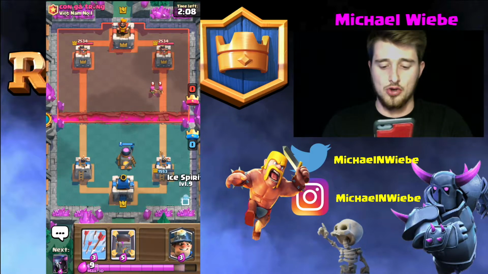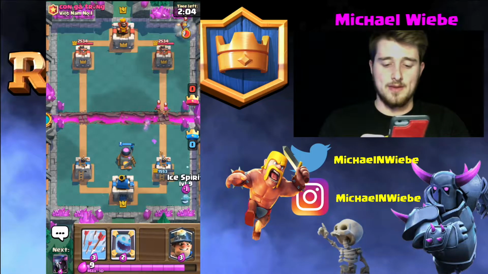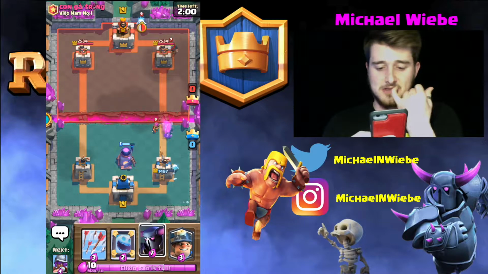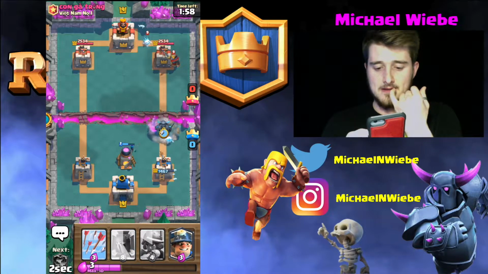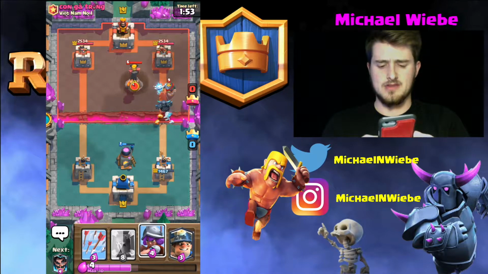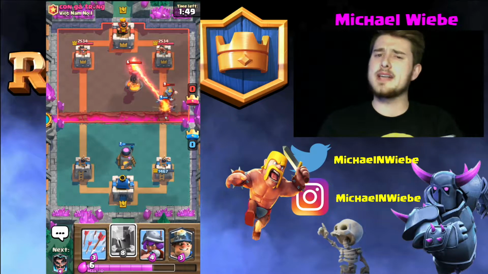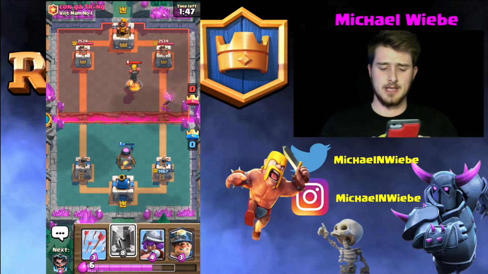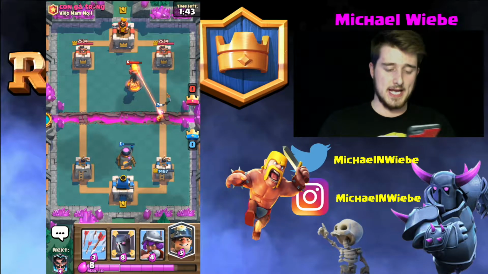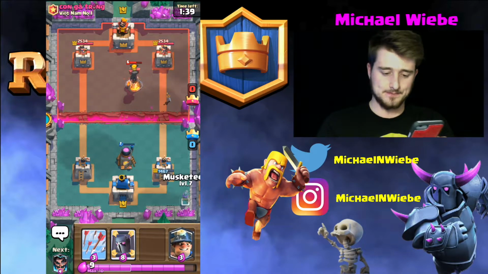Oh, look at that, they're going pretty good. We're gonna throw the ice spear all the way in the back because we're gonna try to build up a push. That's not gonna happen because our elixir's too slow. Let's go. Kill him. That was weird. I don't think that should have happened. Wow, he had an ice spirit as well. That is not very cool. I don't appreciate your ice spiriting.